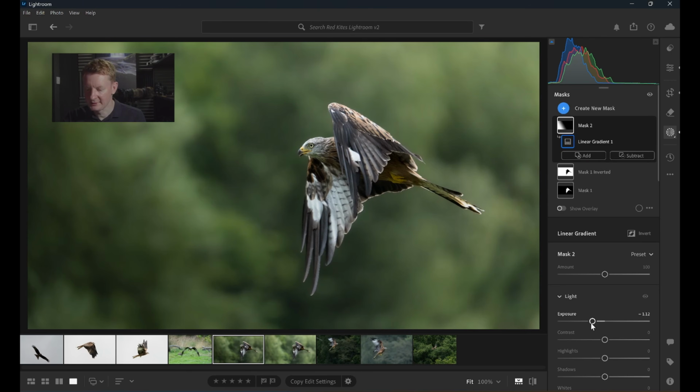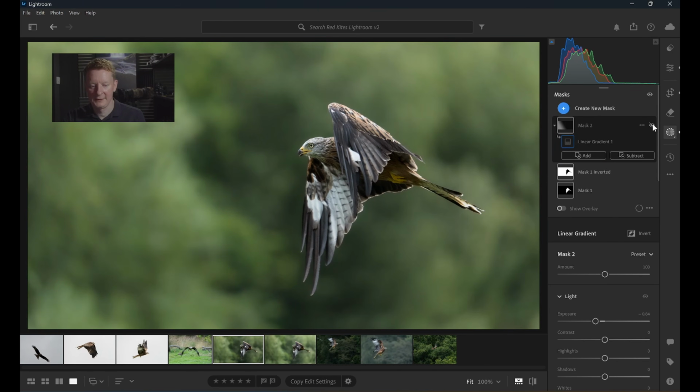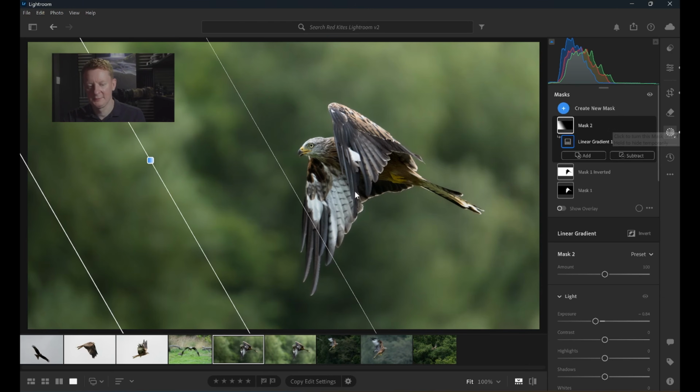Let's just put the exposure up a little bit, just ever so subtle, so we can see before and after, because that tree is catching quite a bit of light and it's a little bit of a distraction, but I think that should be okay now.